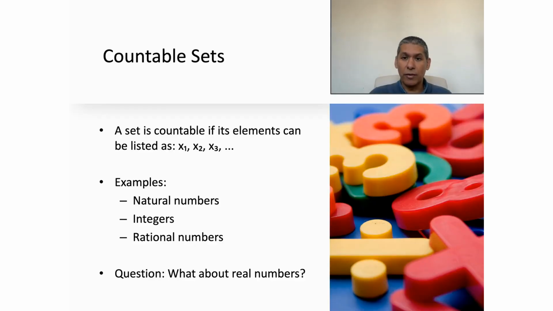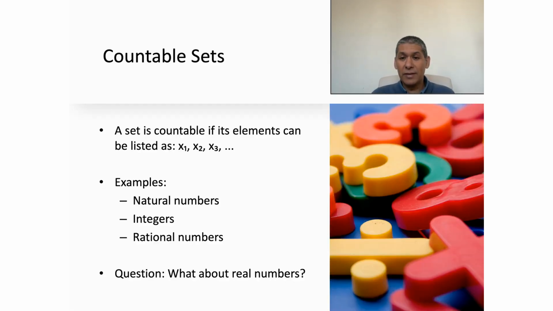That means you can count the first number, second number, third number, etc. Examples are natural numbers, integers, rational numbers, etc. Now, how would you count integers? You can count integers that start with 0, go to -1, 1, -2, 2, etc. Don't try to start from negative infinity, because then you don't know where to start from.